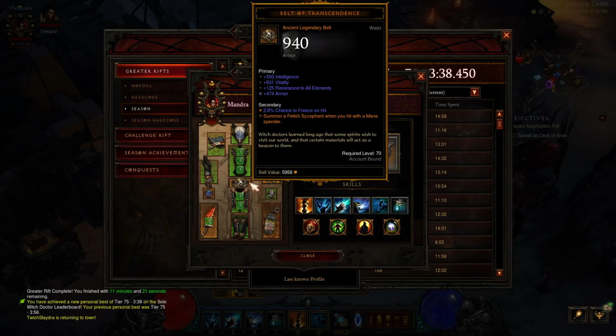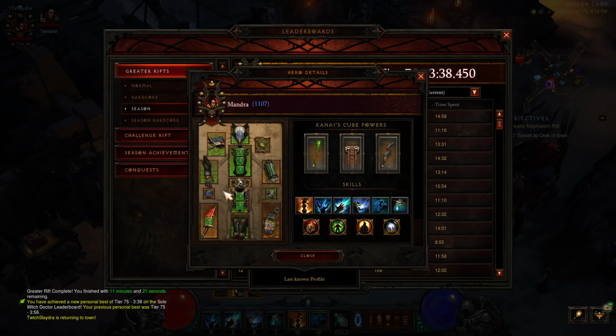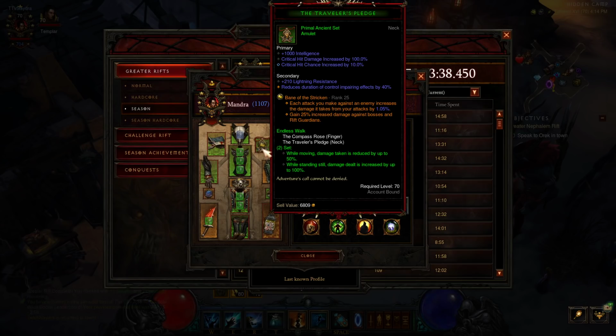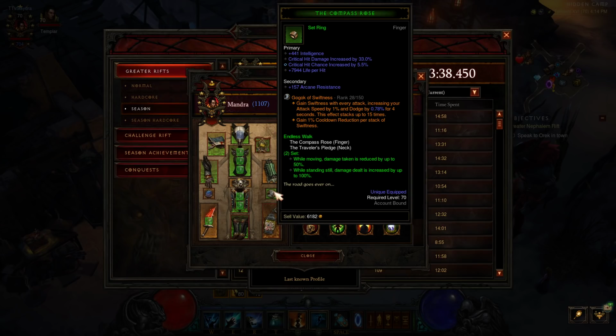And on top of that, you're also utilizing the Belt of Transcendence. This gives you a Fetish Sycophant when you hit with a mana spender, which basically gives you a bunch of units on board. So it really helps make it so you don't get all the aggro drawn to you. And then on top of that, you have the Bracers, the Lakumba's Ornament, so that will give you some extra damage reduction for each stack of Soul Harvest that you have. And then we're utilizing the Endless Walk set, so Traveler's Pledge, as well as the Compass Rose.